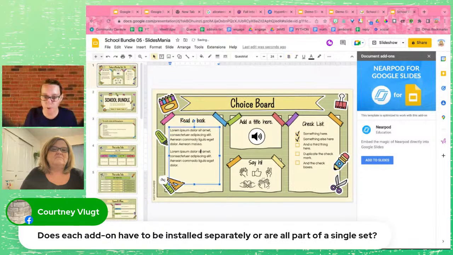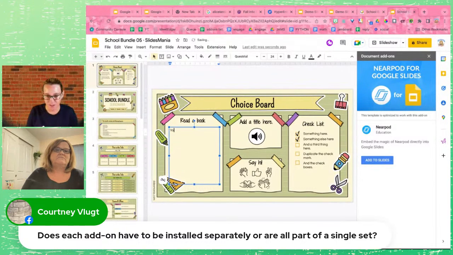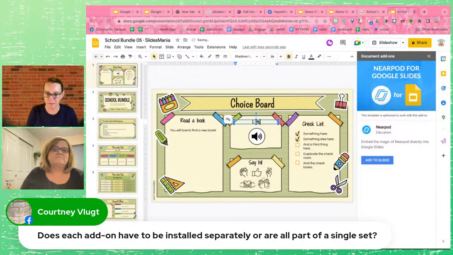Now here's the problem. Like this is text. I'm going to show you how I'm going to solve this problem. I'm just going to leave it. Like maybe I have all these directions here. Read a book. You will love to find a new book. Okay. Listen to me read.